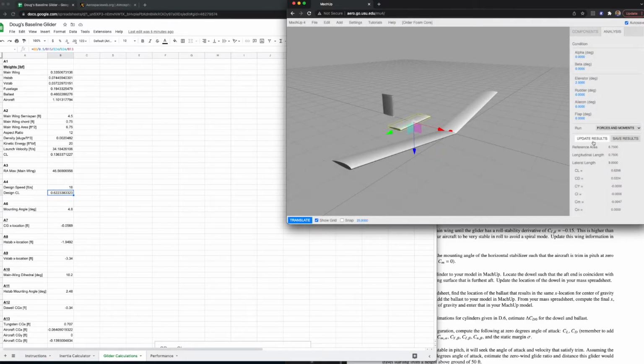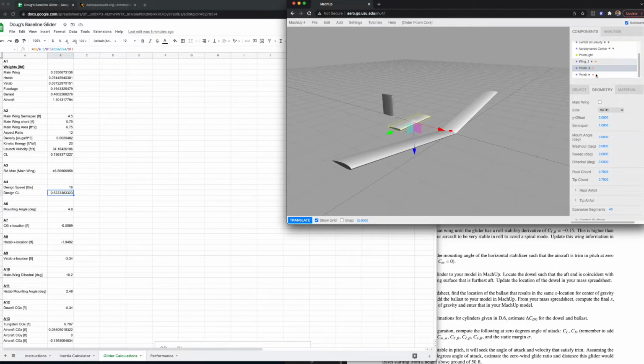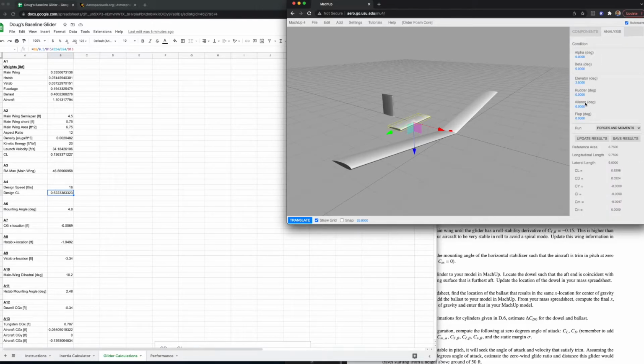So you're thinking, well, this isn't a big time saver, and that's right, because all I've changed is where I'm typing in this number now, into this elevator box instead of to the mounting angle over here. But actually, we can go one step further. Let's go back to 0 degrees elevator, and I'm going to use something called pitch trim. And in pitch trim, we get to set a target lift coefficient, which it has from what we wanted before, and a target pitching moment coefficient, which is 0.